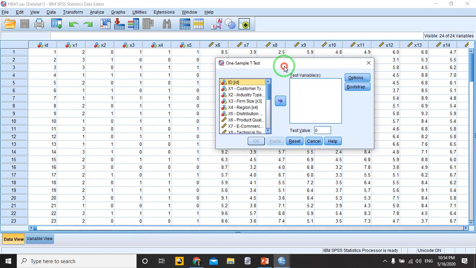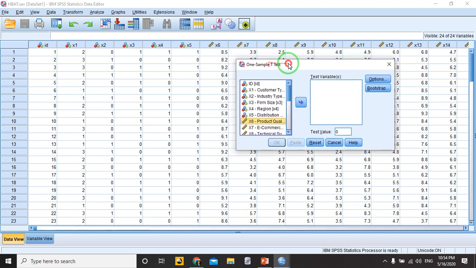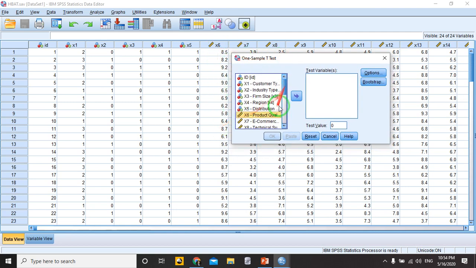So I'm gonna check the X6, which is the product quality, and it is, as you can see from here, a score between 0 to 10. So 0 is a very poor quality and 10 is a very good quality. So I'm gonna test this one, and the specified value will get entered here. So I will check if the mean is equal to 8, for example.